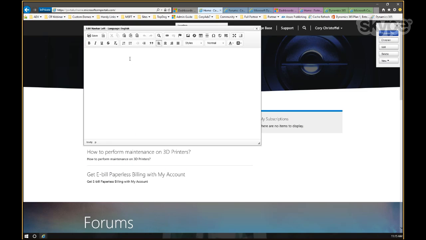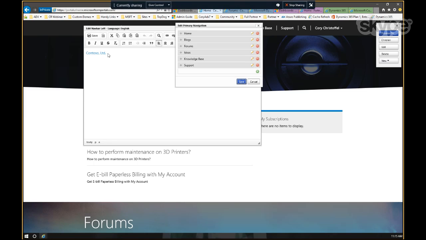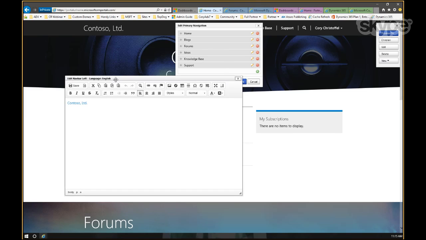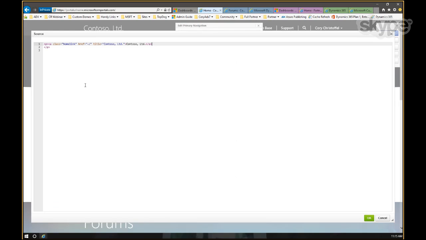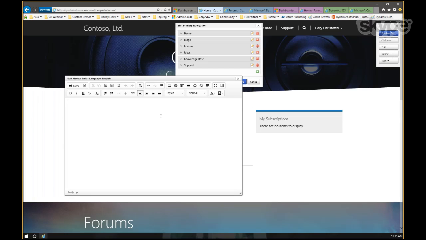So once you open up an editing window, you're going to see a WYSIWYG editor. This lets you edit any of the content components in that spot. So in this case, the navbar left. We can also insert images or videos with quick clicks here. You just click on the icon and grab an image from the site. If you want to go to a slightly deeper level of content management, you can edit the HTML directly. This allows you to write your own HTML into these windows. You can also embed your own CSS into the site. So all of this is completely configurable or customizable depending on how you consider it.